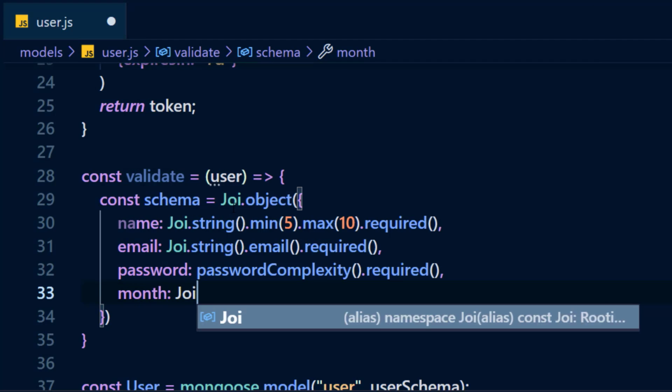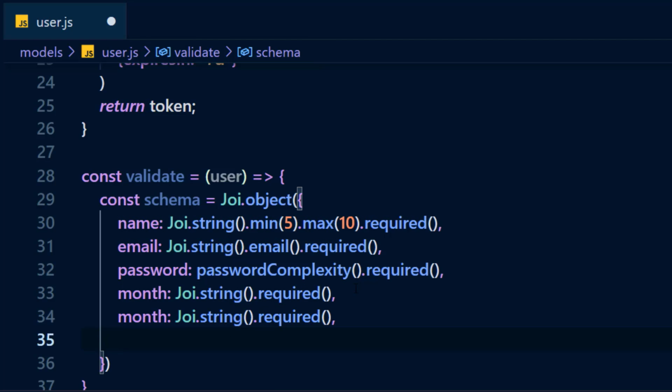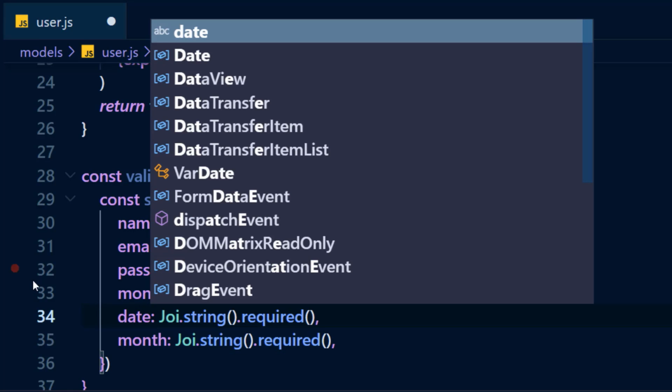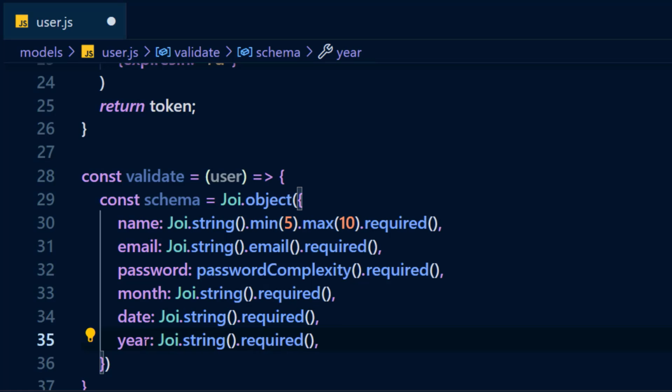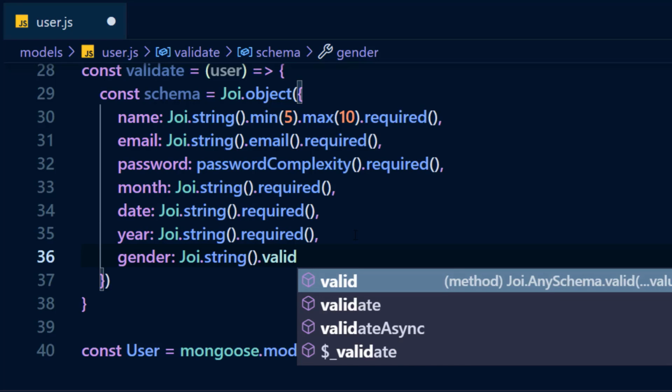Month, joy.string dot required. I'm gonna copy this and paste it here. Here it should be date. It should be gender, joy.string dot valid.